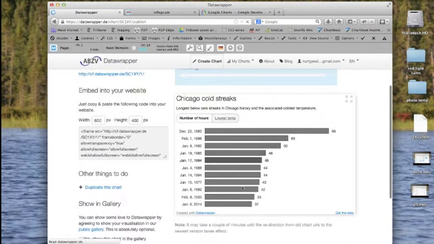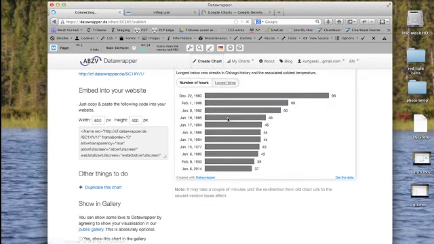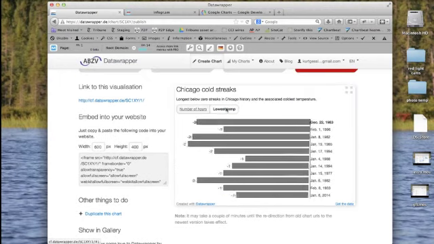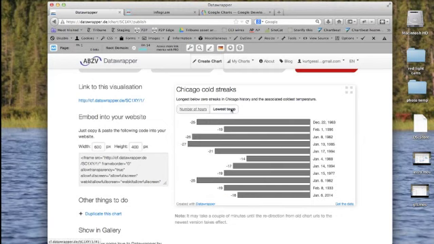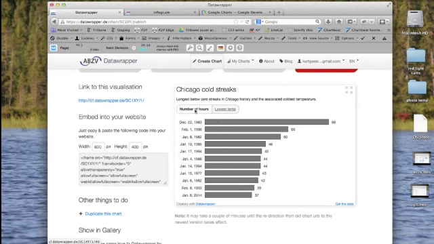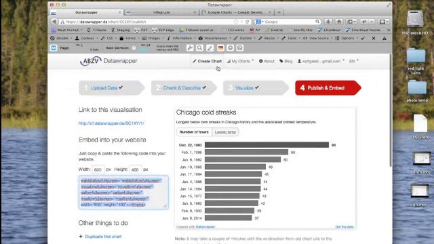One of the nicest features here is that since we had two different columns that were active, it will allow us to toggle back and forth between it. So we could say starting on this date, there were 98 consecutive hours below zero. And with a quick toggle, you can see the lowest temperature in that streak was negative 25. So it didn't just make certain good data disappear. It integrated it rather seamlessly into the whole process. And again, you see we have the embed code right here as well.